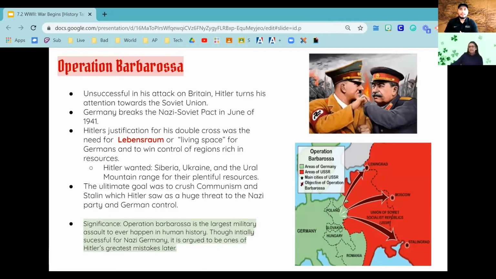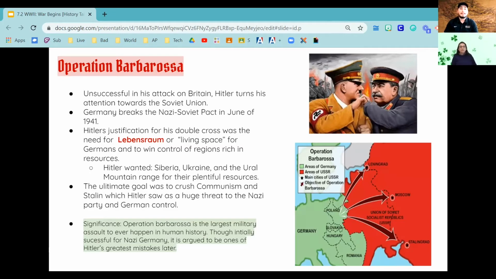But with the failure of England, it did not stop the ambitions of Hitler. It instead changed his focus. Hitler started to turn his attention back to what was, at the time, his friend, the Soviet Union. But if you remember from our previous lesson, just because they were both totalitarian regimes, they have different ways of handling things, different thinkings and ideologies behind them. So even though Hitler is close to Stalin, he does not like communism and would rather have that land and that terrain for Germany itself.